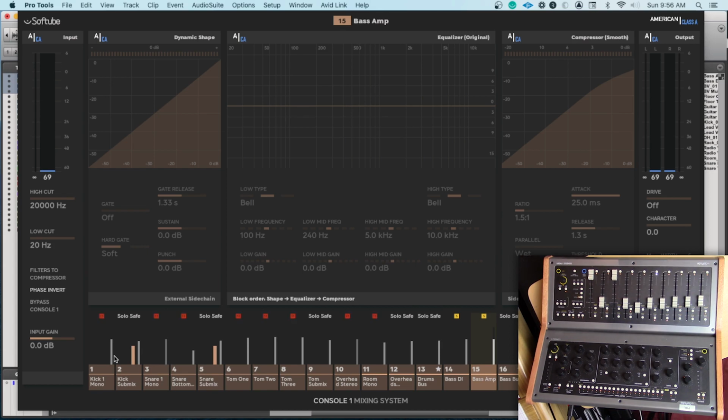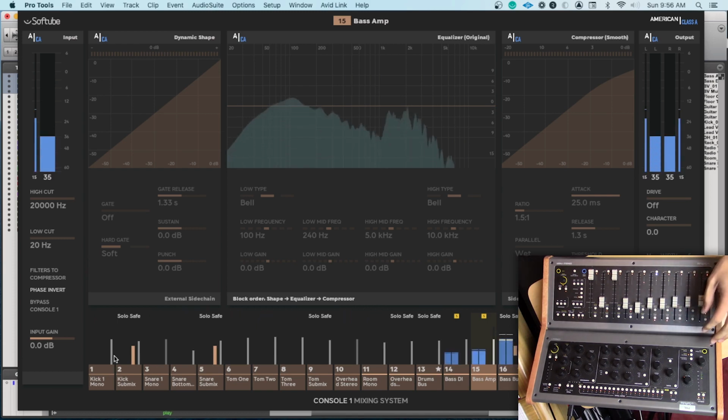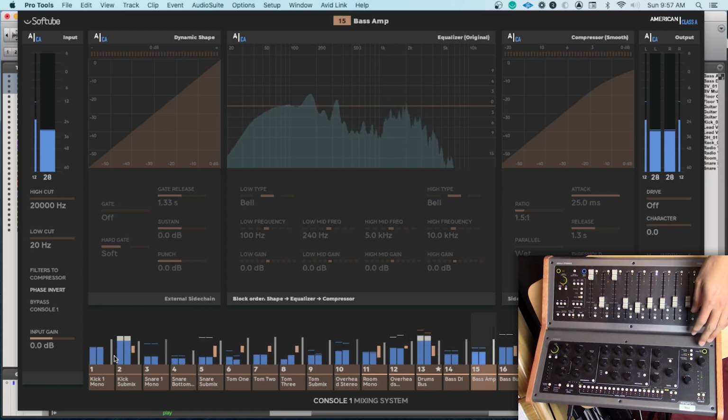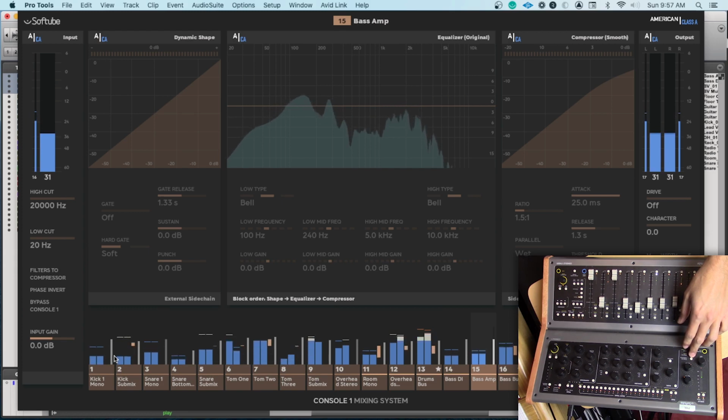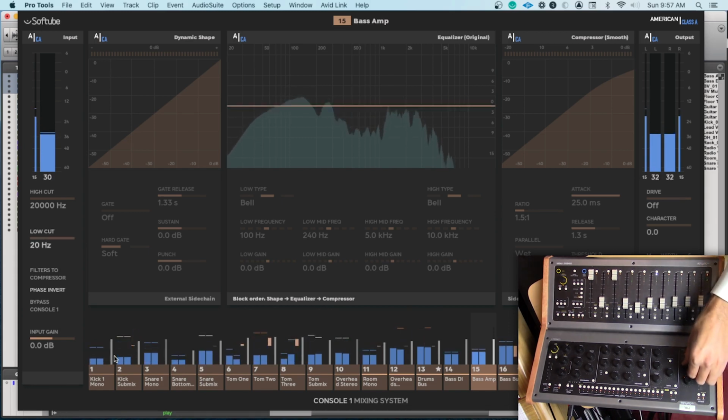Or sometimes what I'll do is I'll actually just roll off all the low end off of my amp, and I'm only using my amp to kind of bring out that high end brightness. If I can't choose, or if I want to just keep the low end very clean from the DI. So let's see. You see, that really brings out the pop of the strings. So that's got that modern sort of scooped sound. Okay, I like that one. I'm going with it. Maybe I'll roll off a little low end.